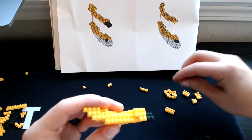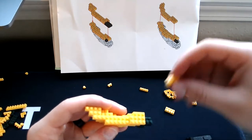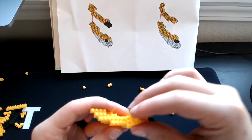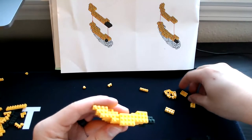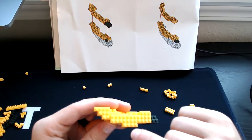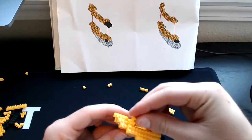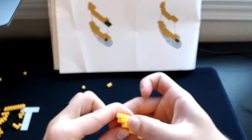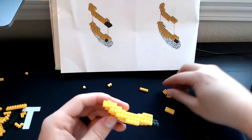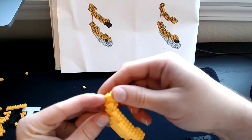Then we will add our corner yellow. We'll go right here. And we'll add our three yellow square out one, three yellow square out one, three yellow square like this. So three yellow square out, three yellow square out one, three yellow square right here. Then square yellow right here, then a corner yellow, go right here. Then we put this other corner yellow right like this.